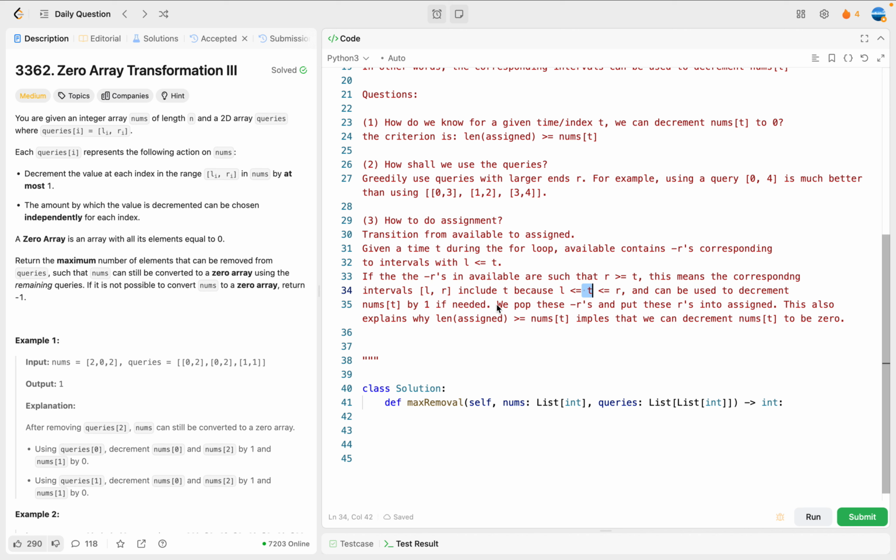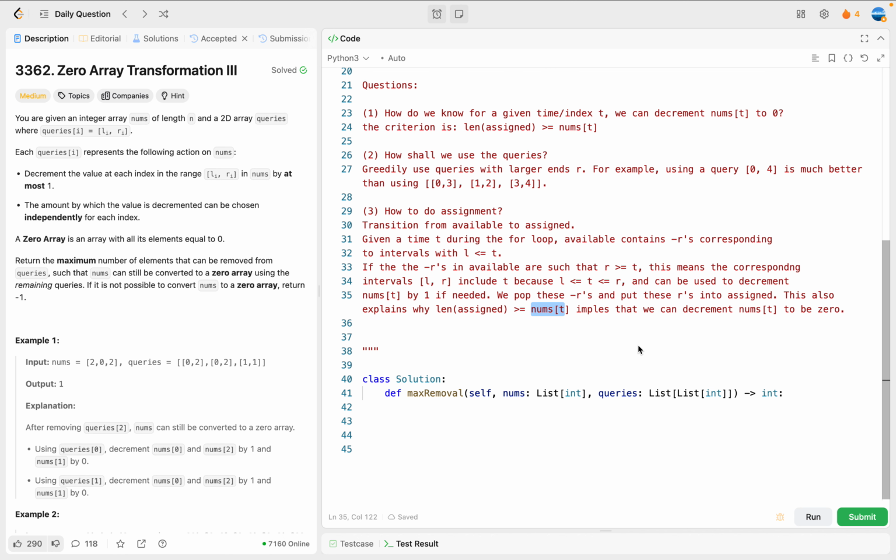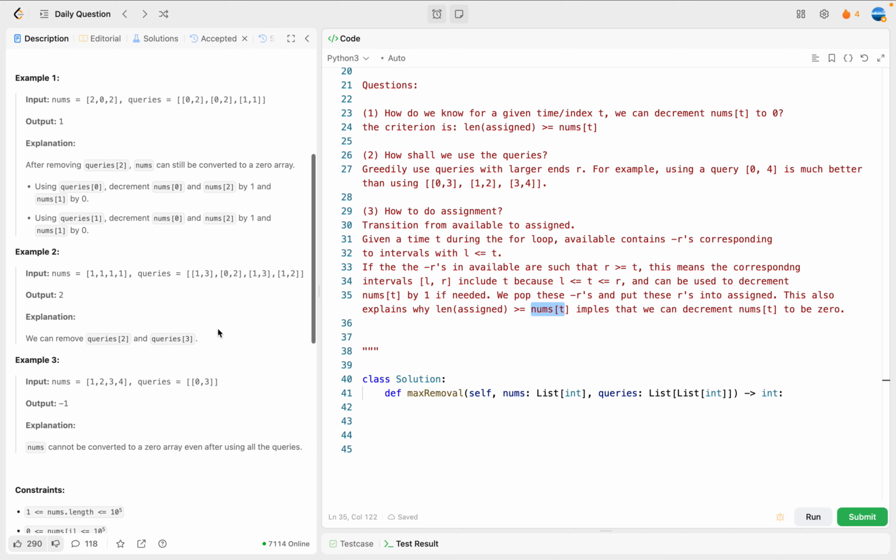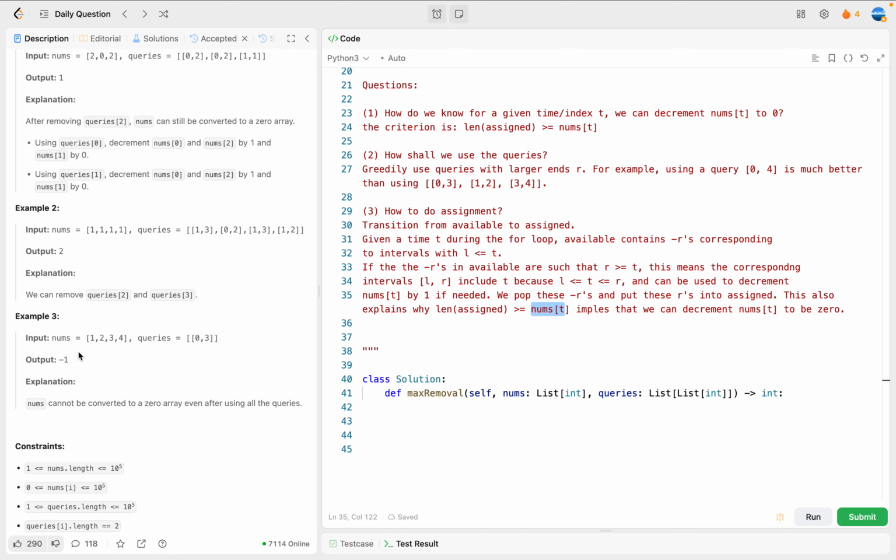The major operation is that we pop these negative r's from available and put those r's into assigned. This also explains question 1: the length of assigned being greater than or equal to nums t implies that we can decrement nums t to be 0. If we can decrement all nums t to be 0, it means we avoid the situation as in example 3.